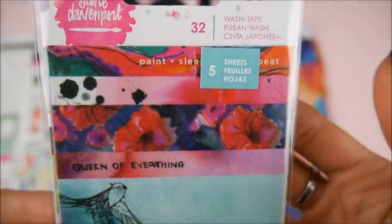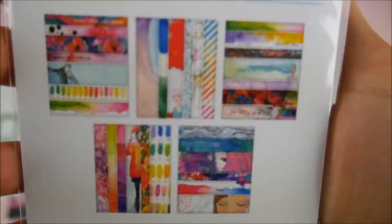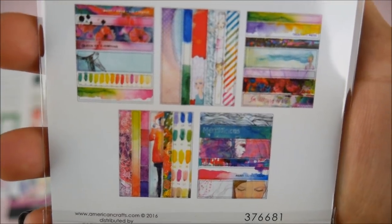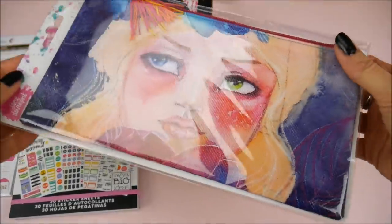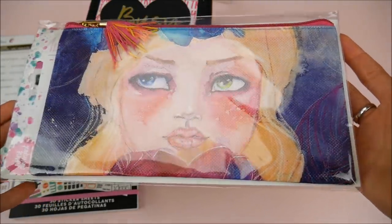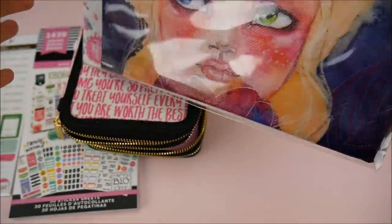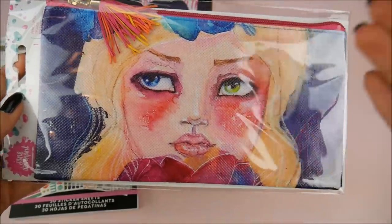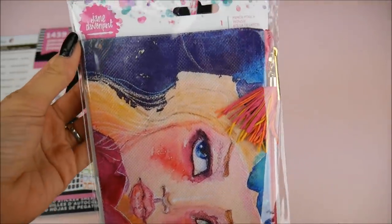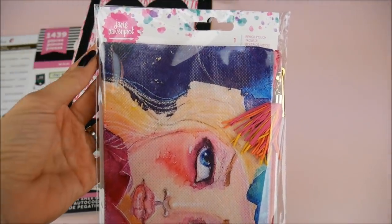This was five or six dollars. It says 'Queen of Everything' with a little sample of watercolors. They also had other ones with packs featuring faces and girls in watercolor themes. I think they're really pretty. She also had this zipper pouch I thought was really cute — it was only five dollars, and with the coupon it was super cheap. I just love her artwork, and she also had washi tape, scrapbook papers, and actual paint.